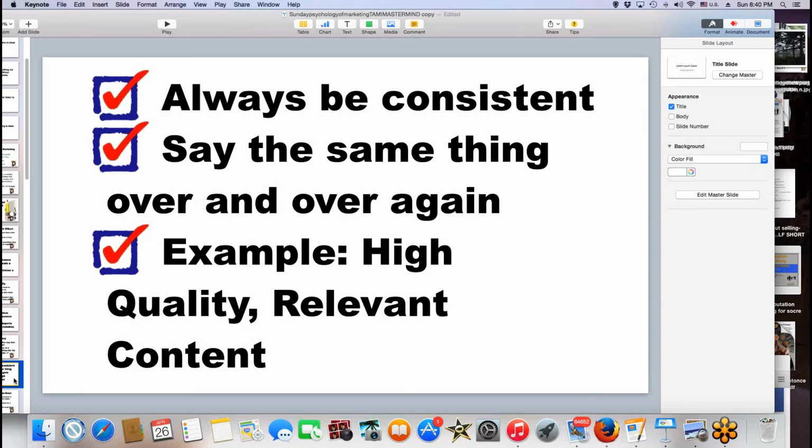It's just like in education. Certain concepts a teacher or professor will repeat because they're trying to make sure that you're getting the point across about something that's really, really important so that you can apply it in the future. For example, when I go out and speak to local businesses and they want to know about content brand marketing, I always say high quality, relevant content is always going to be valuable to you. So I'm always reinforcing the value of high quality, relevant content to people. So they will hear that over and over again so that they know that, oh, high quality, relevant content is important for my online content.